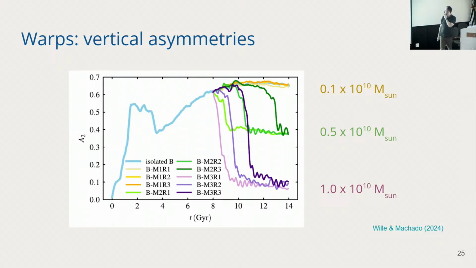No, before we move on, this is just a neat side product. This is the evolution of the bar strength as a function of time. For the low mass perturbers in yellow, the original bar is essentially undisturbed. For the intermediate mass perturbers, the strength of the bar is decreased by about half, but the bar continues to exist, albeit weaker. And for the very high mass perturbers, the bar is completely destroyed. So external perturbations is one of the few methods I'm aware of to dissolve the bar in an isolated, well, no longer isolated galaxy.